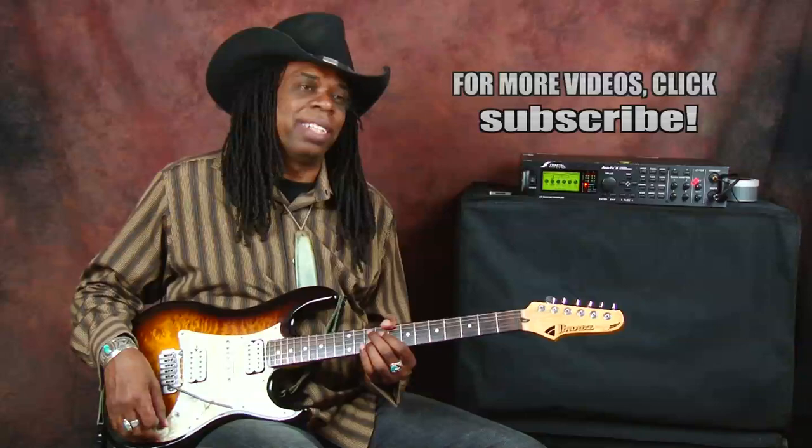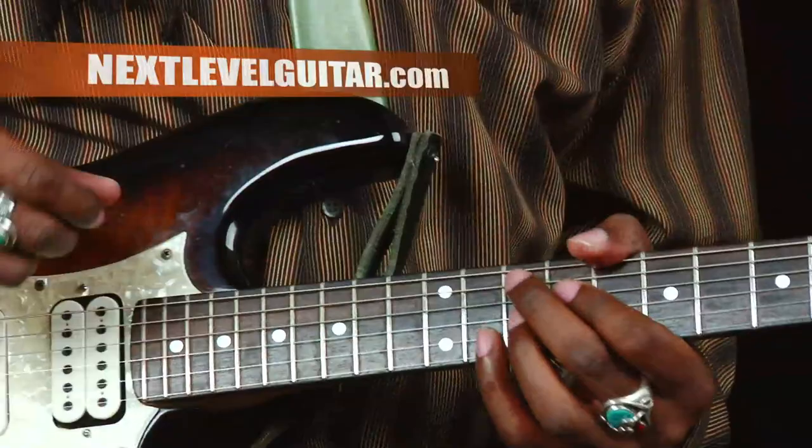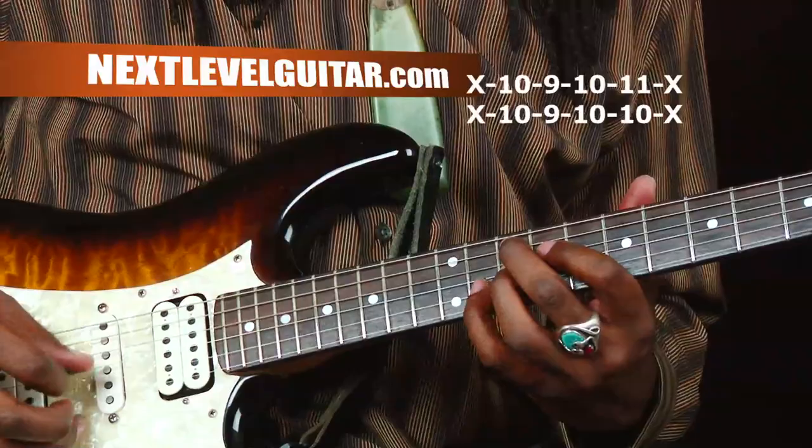A lot of times in funk, you might want to get out of the way of the keyboards and the guitars and stuff like that. So three notes works really fine. And it's always good to experiment with guitar. So I'm taking a pinky, putting it on the B string, and moving it in.